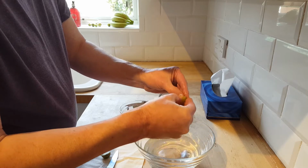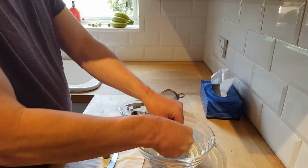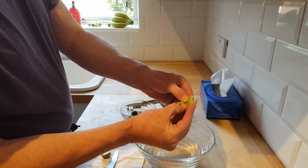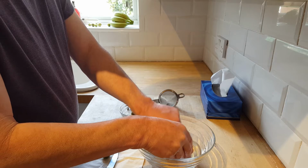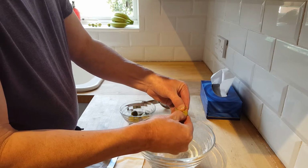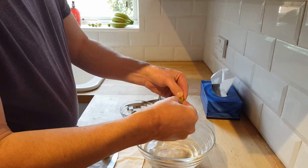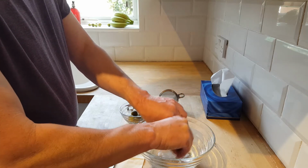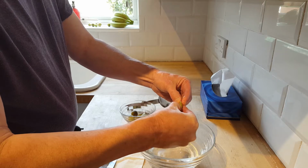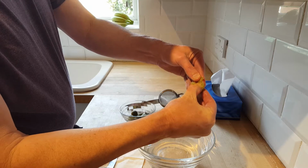They seem to be in little compartments. Don't know if you can see that. Yeah, you can probably see on there actually. They're all buried in their own little compartments. So I am just easing them with my nail, and it's kind of rupturing the wall of each of the compartments, and then as I just rinse it in the bowl, the seeds are just literally falling out.